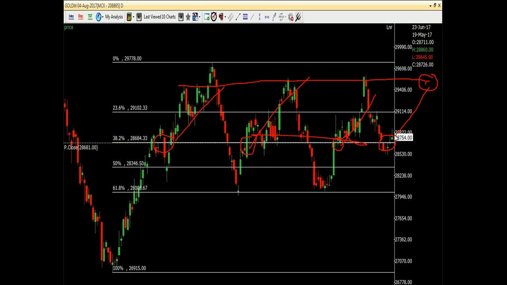Fundamentally, the important data we have next week is US GDP data, which is important to keep an eye on, and we can take clues from that data about how the direction of the economy will be and how the dollar will react, and accordingly we can see the price movements. Talking about the geopolitical tensions, though Janet Yellen's testimony had subsided them, they have resurfaced, and we can see some murmurs coming back. Any negative headline will give a trigger to gold, and if gold reacts, silver is also going to behave in a similar pattern.